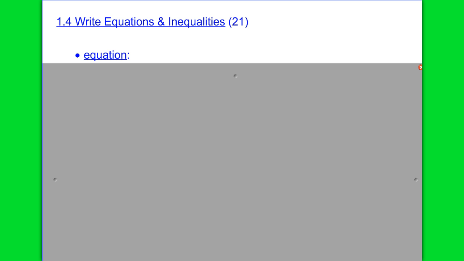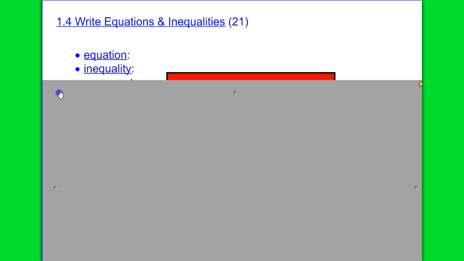And so who can give us a definition in the fewest possible words for equation? Two expressions that are set equal. That's an equation. Okay, I'm not writing it down. You take it down yourself. Two expressions that are set equal.